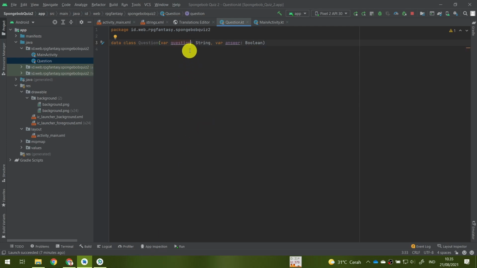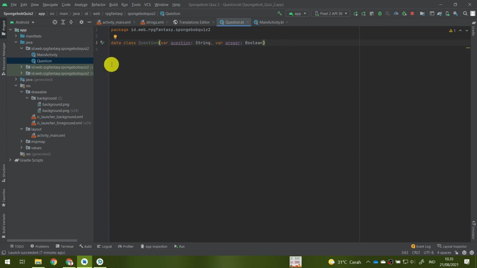If you are afraid to mix these two, this one is a field or property, but this one is a class name. You can always change it to maybe question text or other names, but for now, I will leave the name as question with small q. This is the attribute or the property. For the big Q, it is the class name.